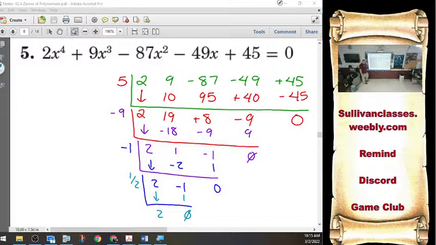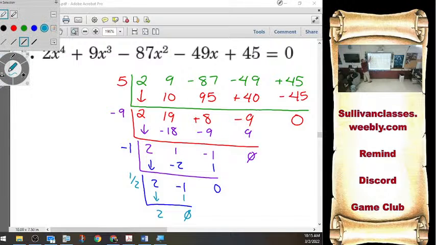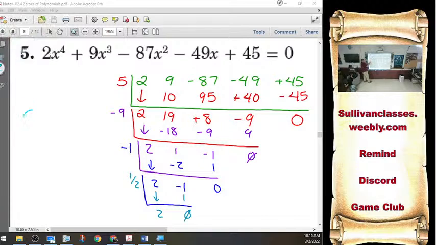So if I wanted the fully factored form of this, we have 2x minus 1, x plus 1, x plus 9, x minus 5. That's linear factorization. Now remember, that 2 is there because this says x minus a half. But it wasn't x minus a half, it was 2x minus 1. We had a constant left over. See how they're all rational zeros? If they're all rational zeros, that means that it is factorable.